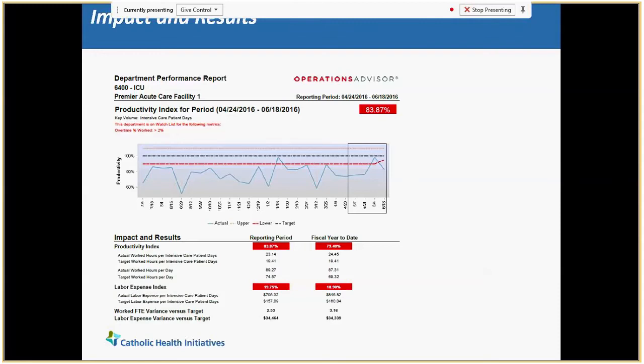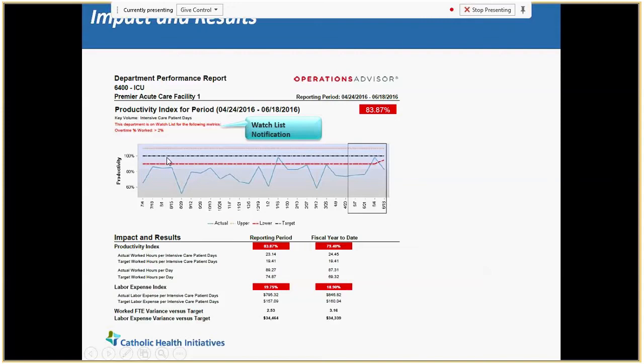Then there's an alternate version of a department report, which is called the department drill down report, which I'll show briefly next. And that one has no charts, and it's just more time periods, and it's just a different look and feel. So if you prefer to use that one, you certainly can, but that one wouldn't be able to be emailed to you. So here, you've got your department number and name, and then you'll have the unit of service being measured and the most recent time period that the data has been processed for, in this case through June 18th.